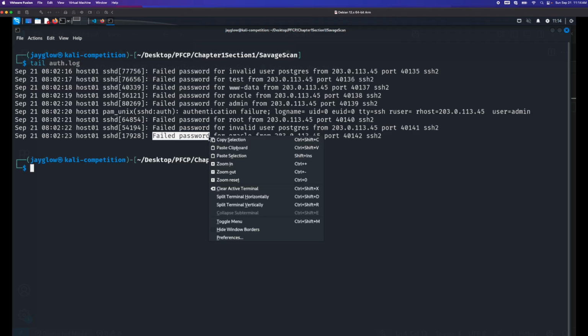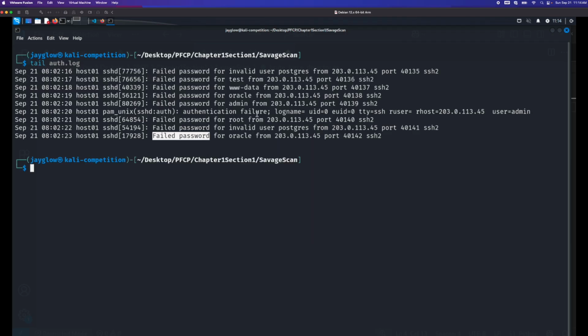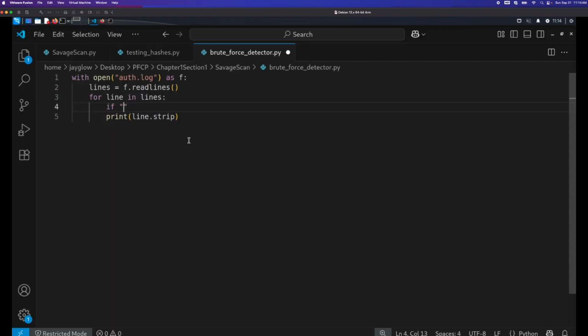So if we see failed password in the log entry, then that's something of interest. So we're just going to pull those out. So if failed password is in the line, then we'll print the line. And strip is a function, so we need opening and closing parentheses there. That will strip the newline off, and we should have nice clean output.